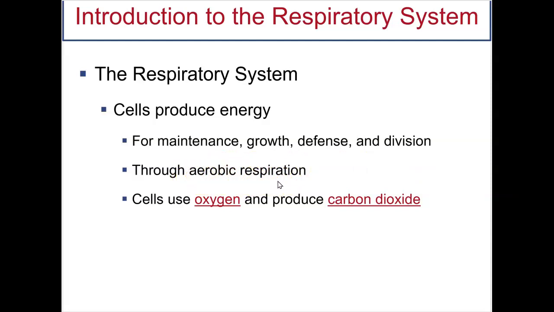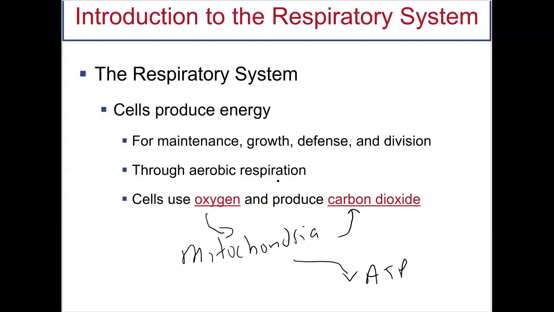Now, you probably remember that the mitochondria was the organelle for this process, and that the mitochondria is going to constantly take in oxygen. And as it takes in oxygen, it uses that oxygen to produce ATP, which is necessary for life, but then it also produces carbon dioxide, which is a waste product that you need to eliminate. Now, cells can go without oxygen for various minutes. The cells that are most dependent on oxygen are the neurons. And a neuron can only go without oxygen for about 4 to 6 minutes before it's going to die.